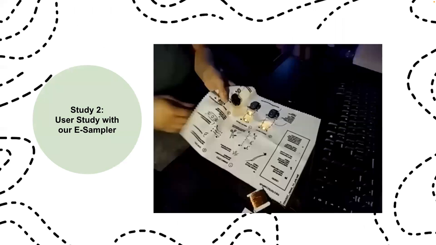To evaluate this e-textile stitch sampler during the pandemic, for study two, we did contactless drop-off deliveries and then watched as participants completed them through Zoom using a think-aloud protocol. Our participants said the sampler was useful for gradually learning the techniques and progressing from practice stitches to then applying them to making circuits. The numbered activities and alphabetized steps not only helped to guide individuals through those steps but also helped with communication between the researcher and participant, which would be especially useful for distance learning settings.